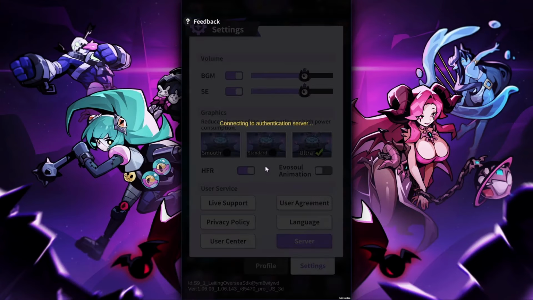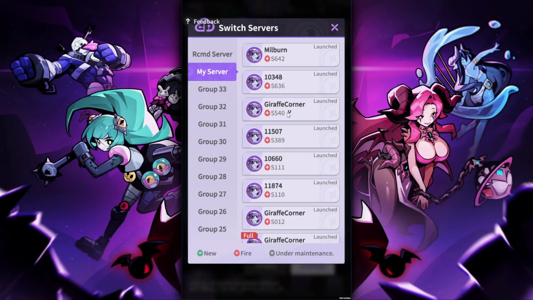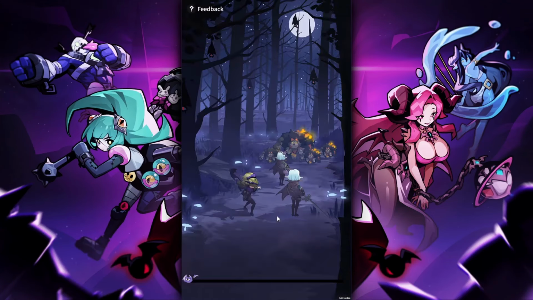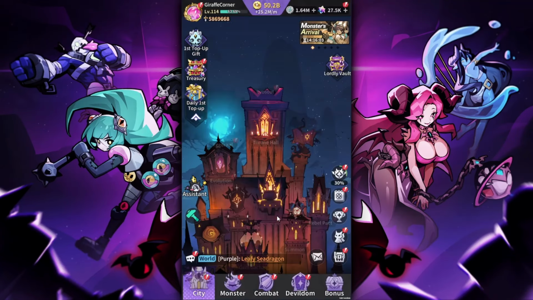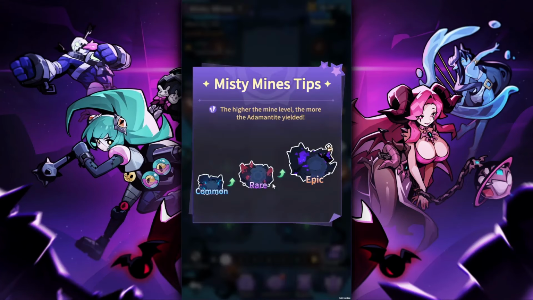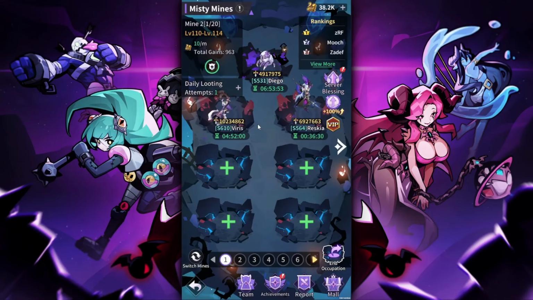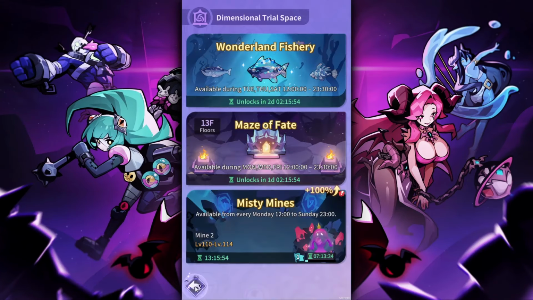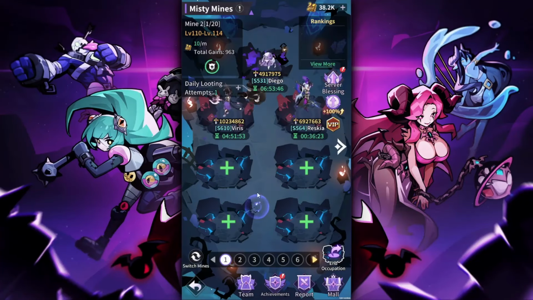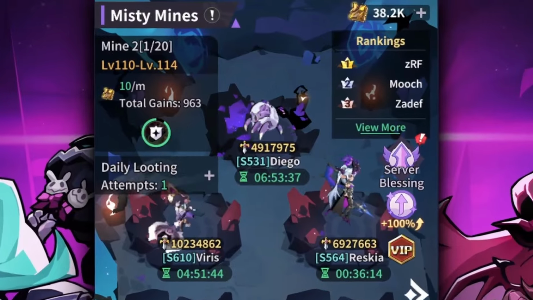I know this because if we check out my most recent global server account, so let me just do that right now. If you're wondering, it is on server 540. Let me just load this up right here. We go into the Misty Mines. You can see right here, I am level 114, or actually I didn't show you, did I? So I'm level 114 account level. If I go into Misty Mines, you can see I only have option for 1 team.